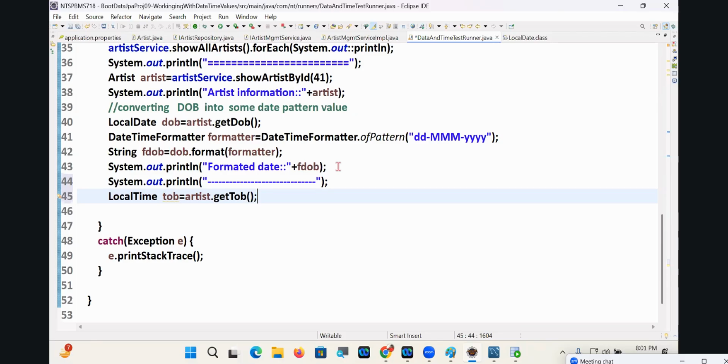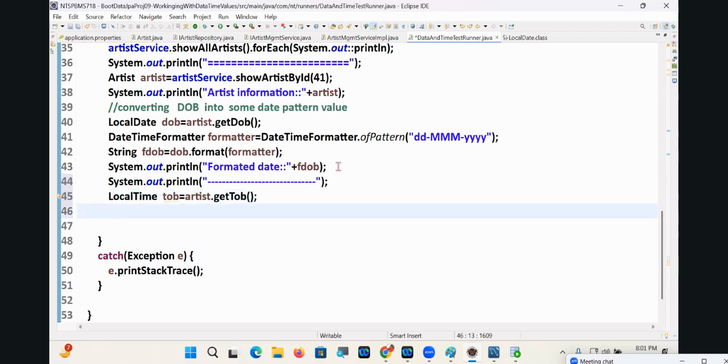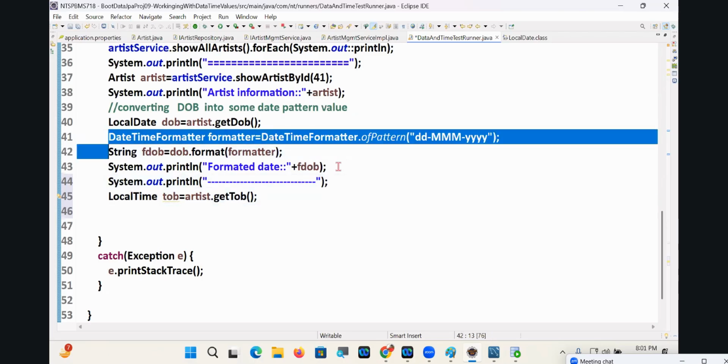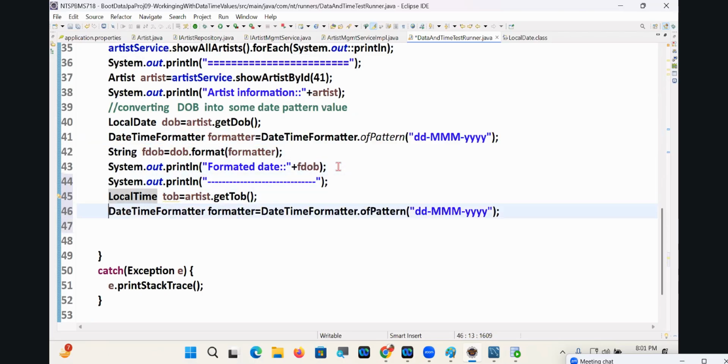Understanding my statement, guys? Come on, everyone. Artist.getTOB(). Yeah. Tell me, what is the next thing we have to do? Formatting. Fine. Formatter 1 is equal to ofPattern. Okay.